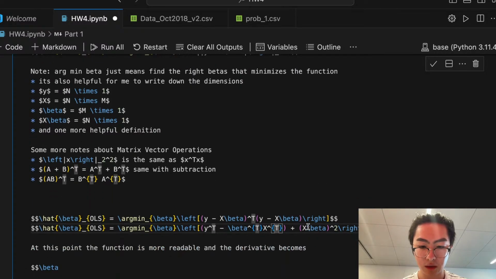Oh, shoot, we still want to multiply this by y minus x beta.